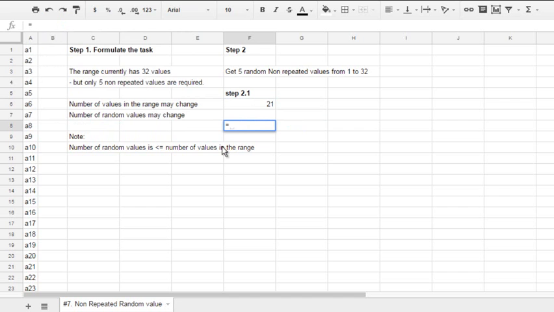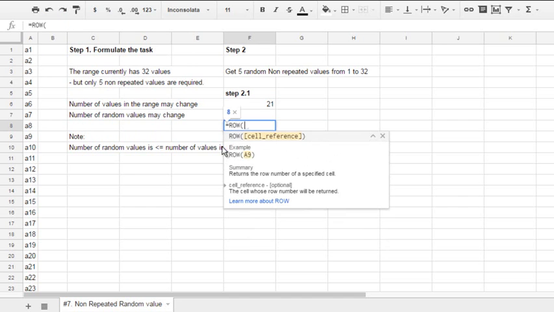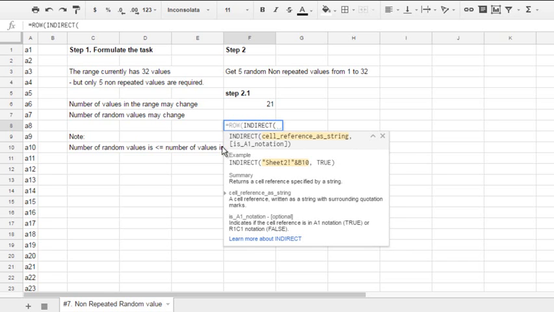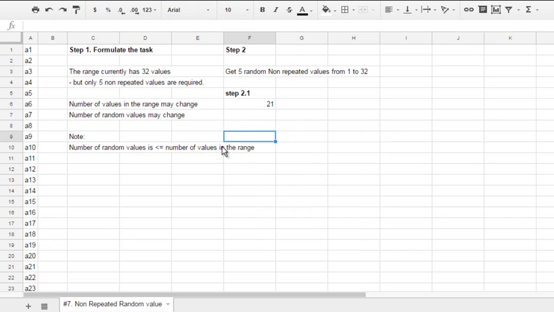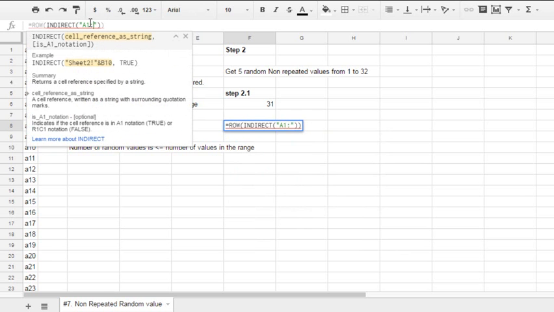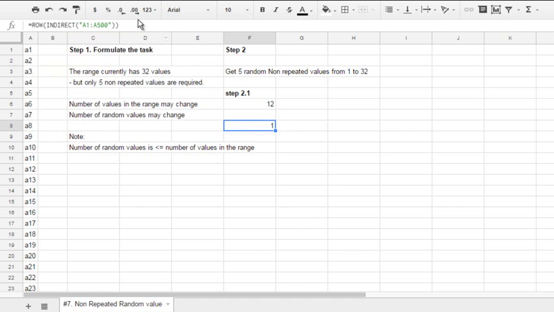How to make it? I will use ROW and INDIRECT and an array formula. Let's start with the ROW of INDIRECT of A1, and it is of course 1. It's the row of the A1 cell. What if we get A1:A500? We'll get 1, and what if we convert it into an array formula?